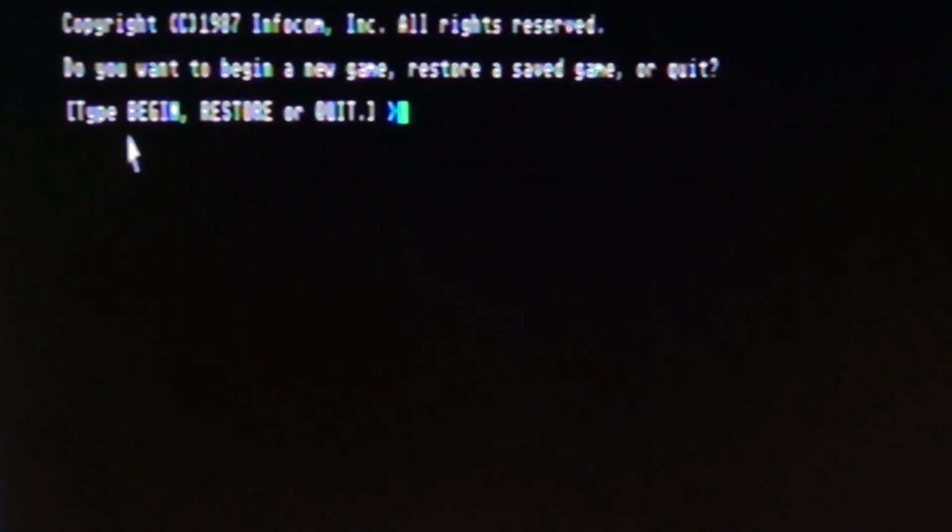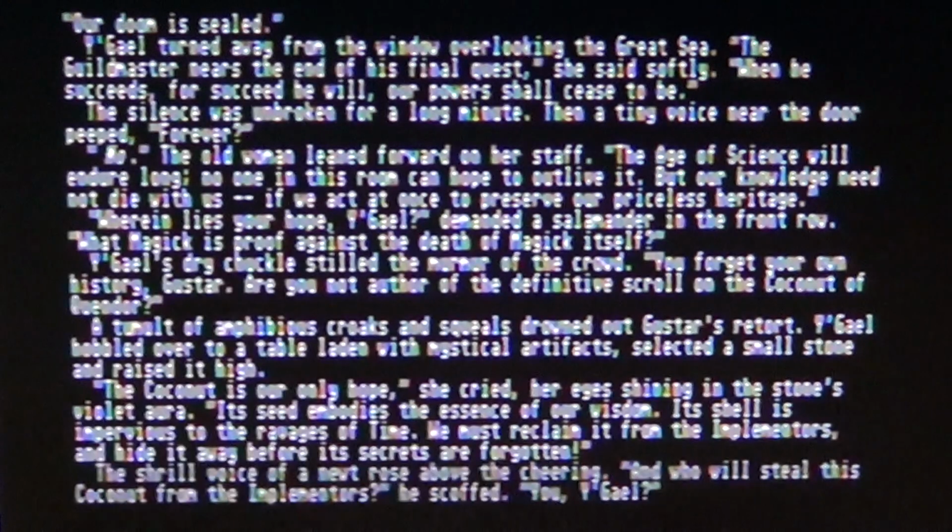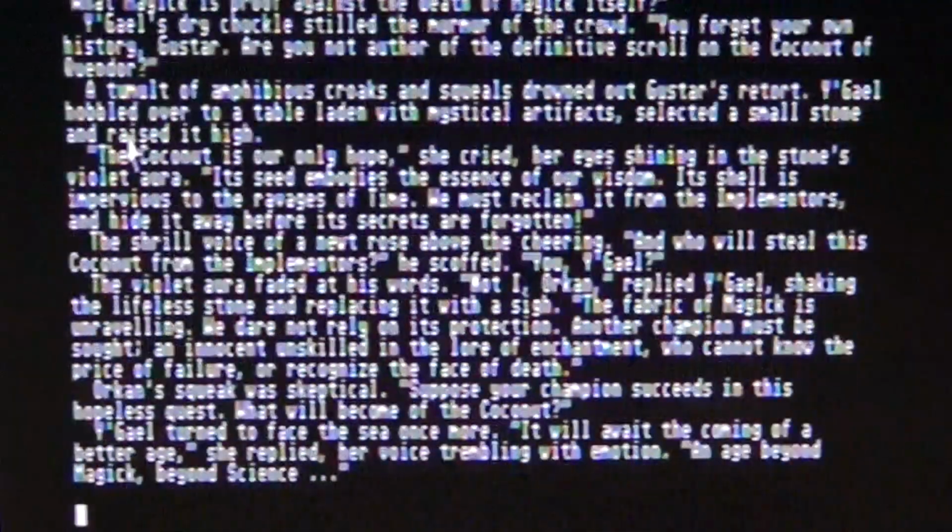Beyond Zork was available for the Amiga, the Apple II, the Atari ST, Commodore 128, IBM, and Macintosh computers. So it's one of the rare games that actually had a version officially for the Commodore 128. So this is the Atari ST version, and basically you are in what looks like a very Zork-like game, which is a text graphic game that you played. It's a one disk ST file.